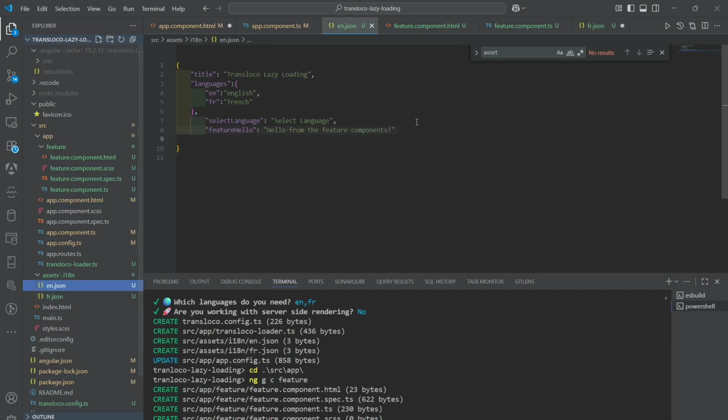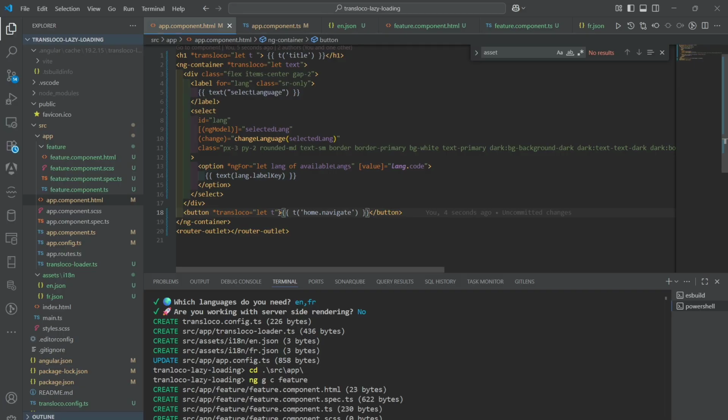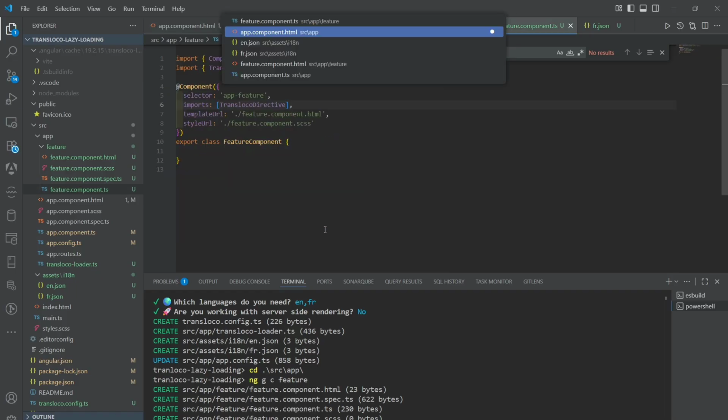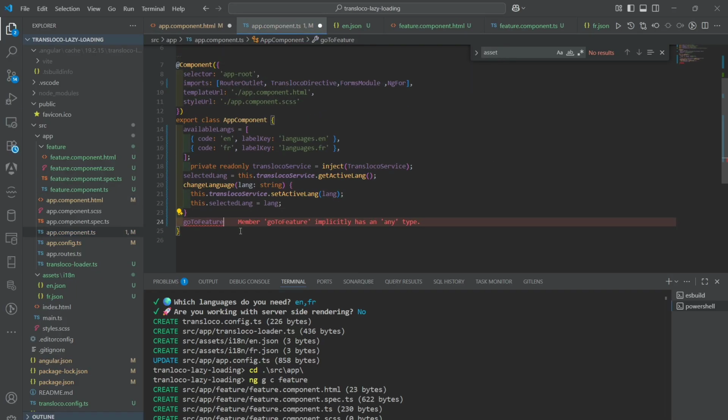If we go to English, we made this. This will be navigate. This button will take us to our click. Let's say we go to create this function. Sorry, this is simple.